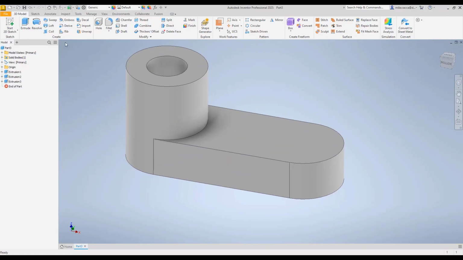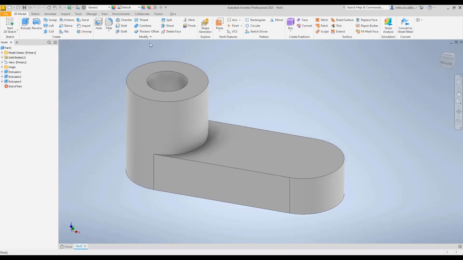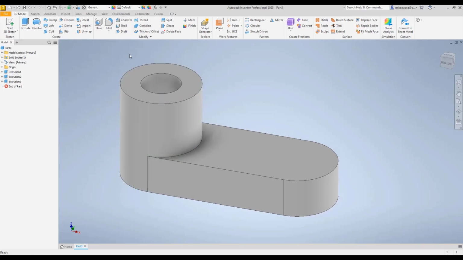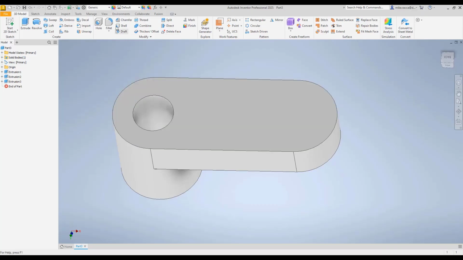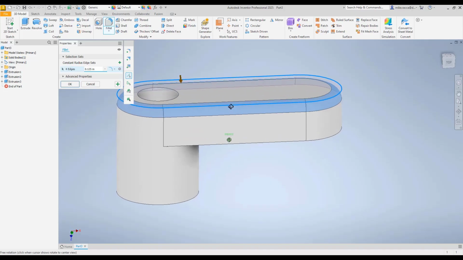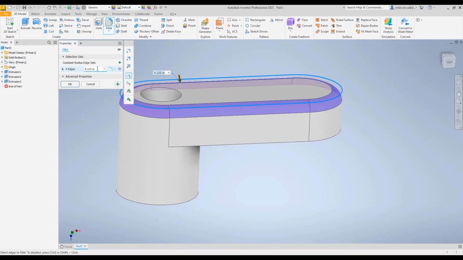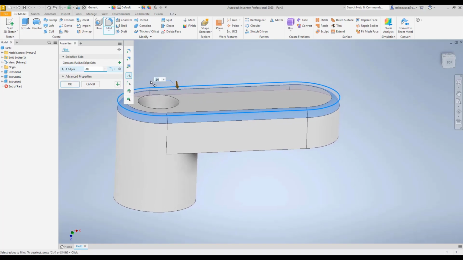All right, so that's how to create a sketch. That's how to create some of these 3D features from a sketch. Take a look at this modify tool here. It's pretty interesting. So let's say we want to fillet the edges of this part. So I can rotate this part around, choose fillet, pick my edges. Okay, it says it's got 4 edges that are picked. I can give it a size here that I want to use. You can see as soon as I click it, it changes in real time.